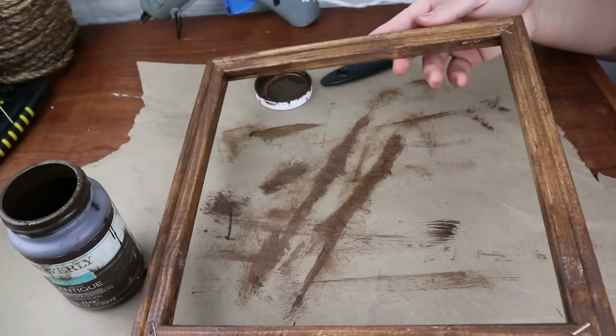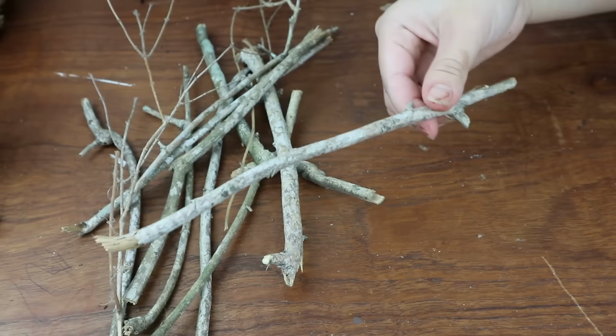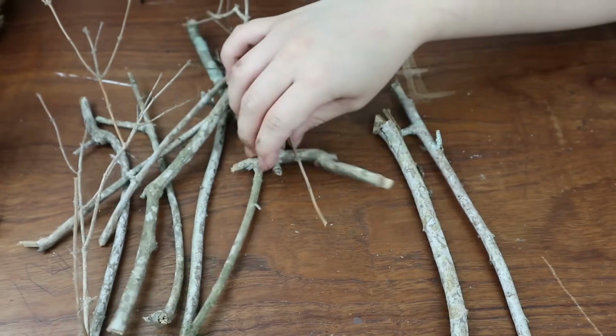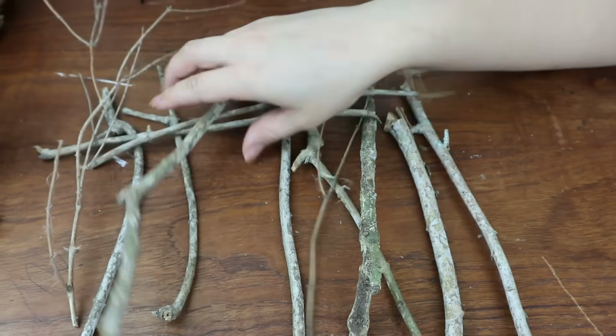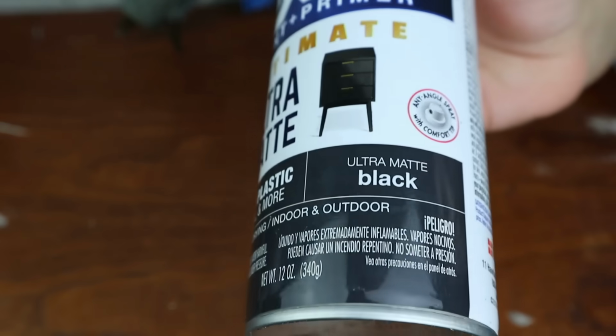Guys, you can go to your backyard and take some wood branches from the ground and try that they all have the same size, and then you can paint them using spray paint in black ultra matte color like I did, and let them dry.